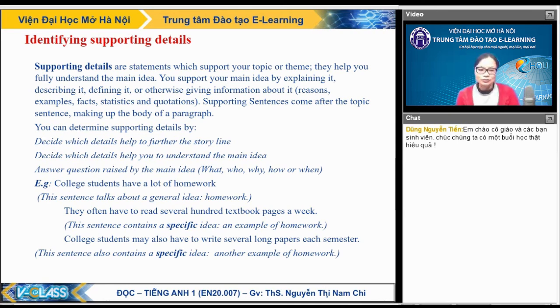So how do you determine the supporting details? We can do it by deciding which details help to further the storyline, or which details help you to understand the main idea. Also, you can determine the supporting details by answering questions raised by the main idea. Such questions as what, who, why, how, or when.